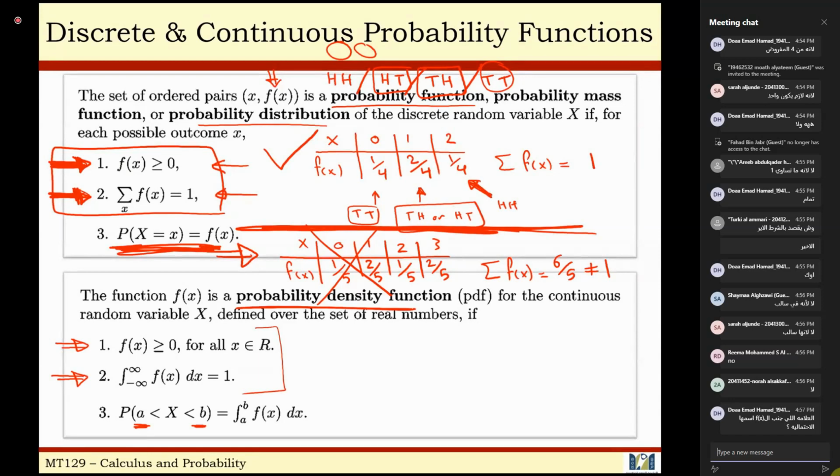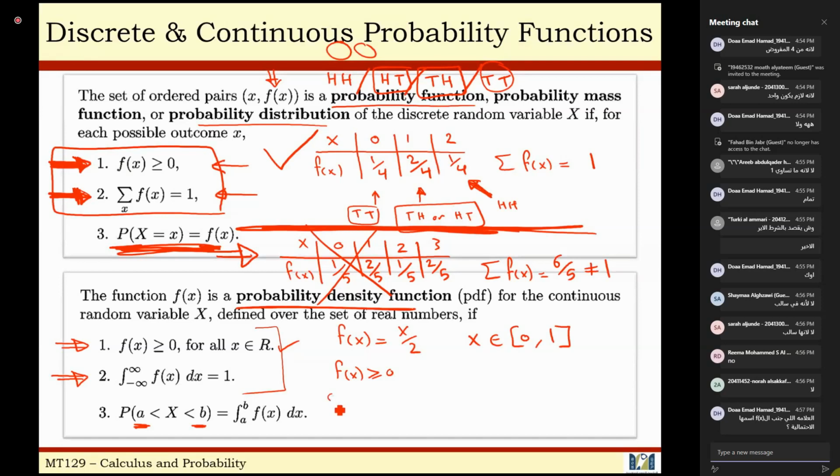أوكي. فالراندوم فاريبل بيكون continuous. هنا for example لو ناخذ مثلا انه عندي f of x equal x over 2، والاكس هذا الفانكشن هو ما بين الزيرو وال1 مثلا. From 0 to 1 for any x this is greater than 0. This is okay. إذن الشرط الأول متحقق. Okay because x over 2 positive if x between 0 and 1, so x over 2 positive, so f of x always greater than or equal 0.